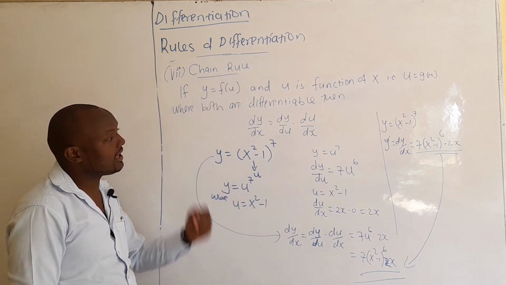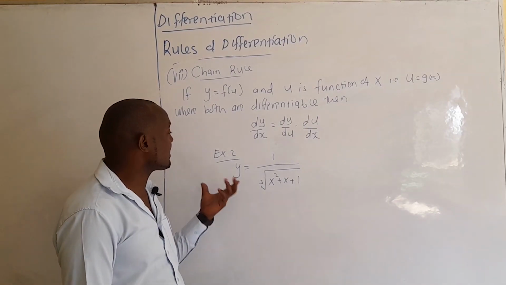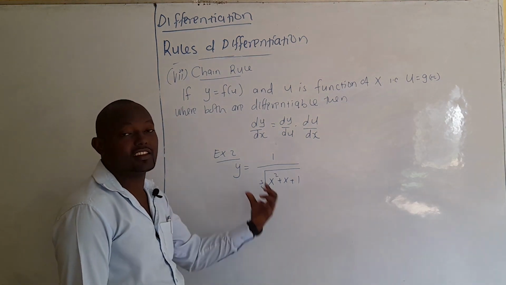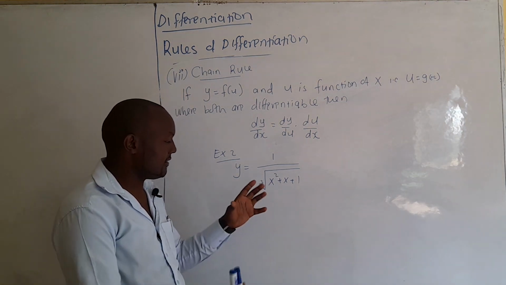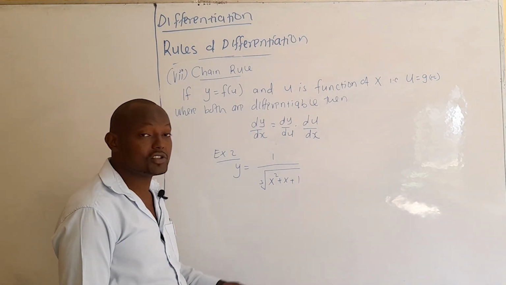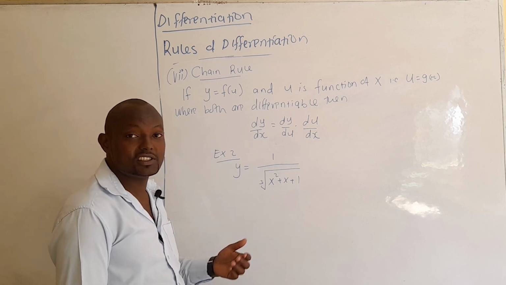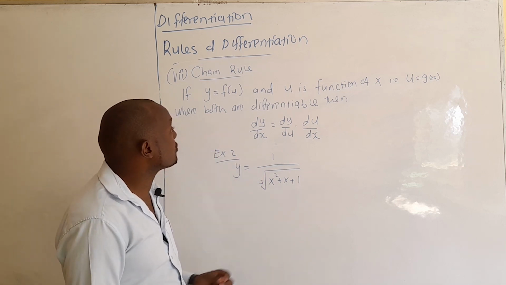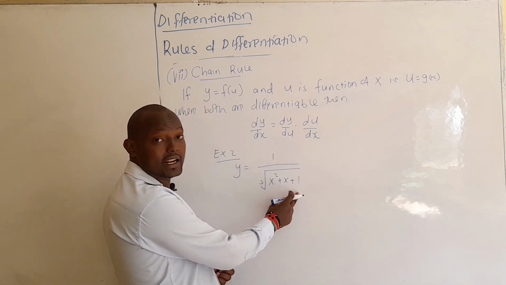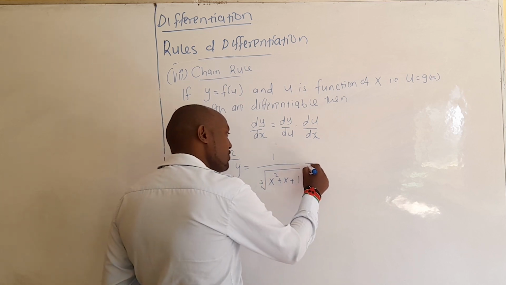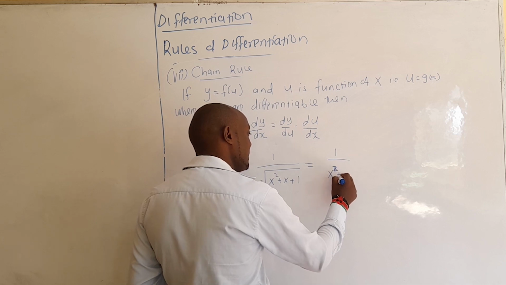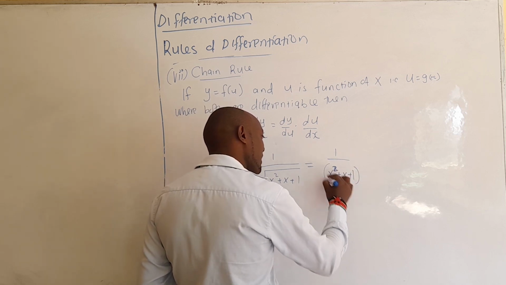Maybe you can take another example. Here we take our second example on chain rule, where I have made it a bit complex, so that you can see, even though you get a complicated equation, how you tackle that one immediately and get to use one of the rules. With this one, we know the denominator is a cube root of this one. So what we are doing with this one, we know that this is the same as 1 over (x squared plus x plus 1) to power a third.